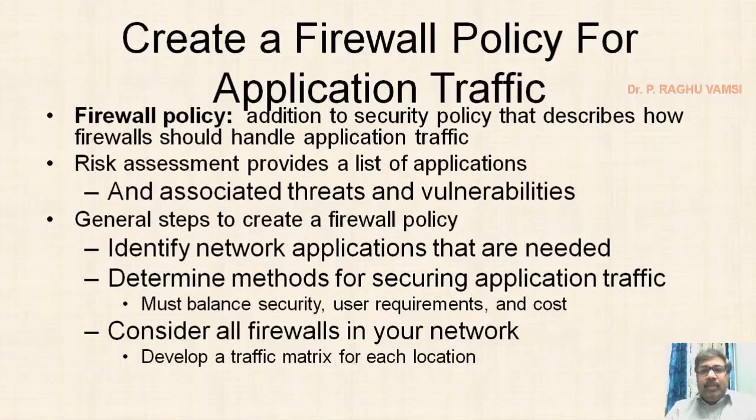A firewall policy, in addition to the security policy, describes how the firewall should be handled and how it should handle application traffic. Especially, the risk assessment provides a list of applications and associated threats and vulnerabilities. General steps to create firewall policies are like this. First, identify the network applications that are needed. So you mainly focus on the main services of your organization, that means what services are running, like a web server, FTP server, or mail server.